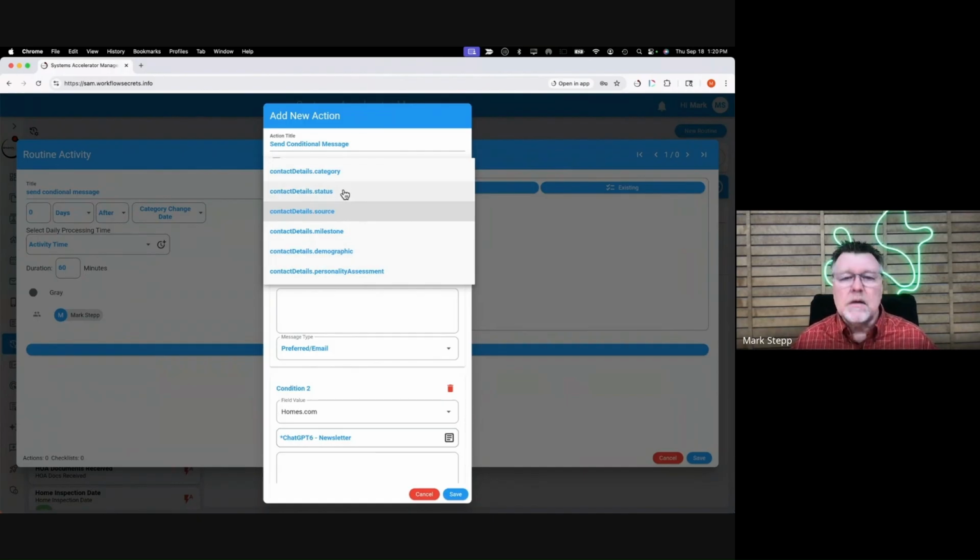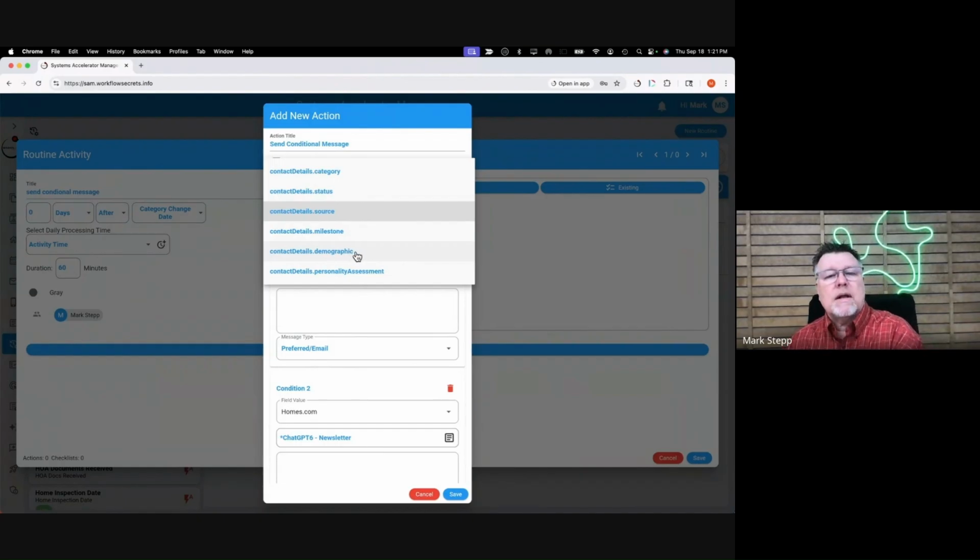Status could be one, milestone could be one, definitely demographics, where maybe they're in a long-term 7-year type routine, and they go from first-time home buyer to a move-up buyer.